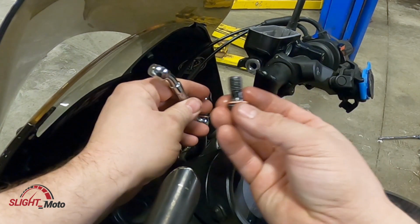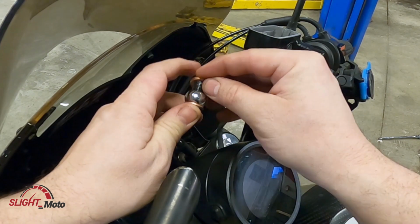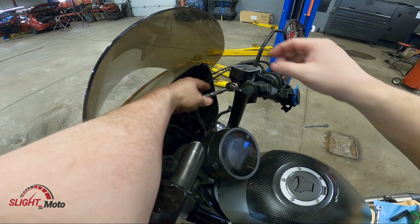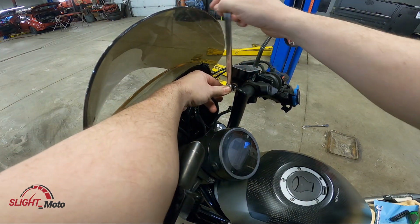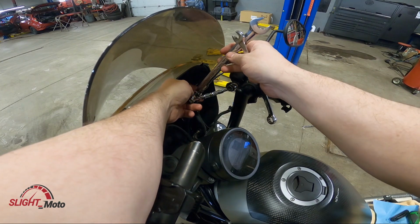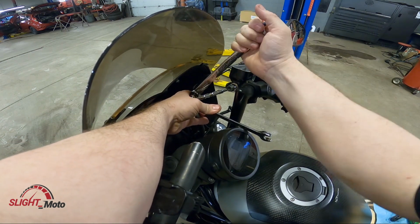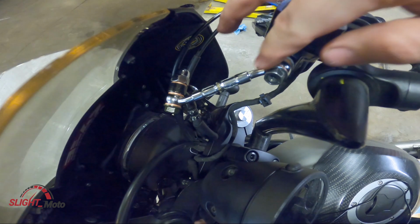So to put it on this side, we're going to put again one washer here, the bolt. That's going to go in here. One more fresh washer here. Thread it in by hand first. And then what will happen is there's a little collar on this side, so then it won't actually go further than that. We tighten this down. And now we are going to tighten down this side. Now, when you're tightening this, you're going to want to hold onto the line, hold the wrench, and then tighten here. So that's your OEM line. It's going to come up into here, through this, and then up into there.